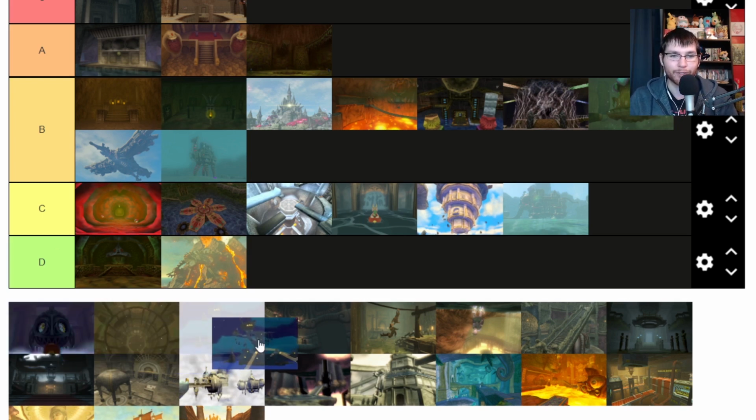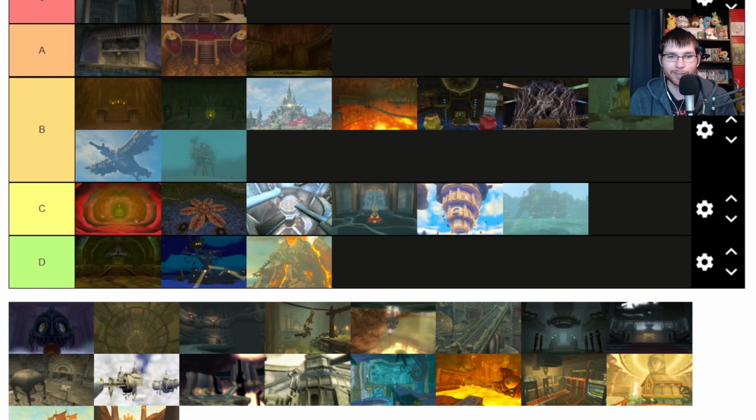Forsaken Fortress will throw in the D tier. I'm just usually never happy when I'm there in the game. First, you have the stealth section, then you come back and it's kind of like you're out of there in 2 seconds. So, you know, nothing too crazy.